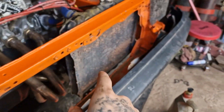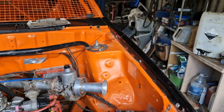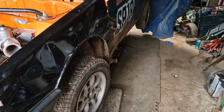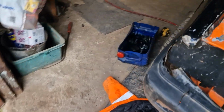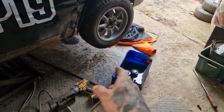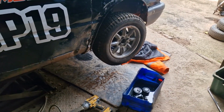Put the radiator guard back in. Battery cover. And general nut and bolt. Wash it. So much to do. The reinforcements are coming soon, so we should have all this done. Right, so I'm going to crack on with the oil change, get the air filter on, get the inlet cover on, and we'll go from there.